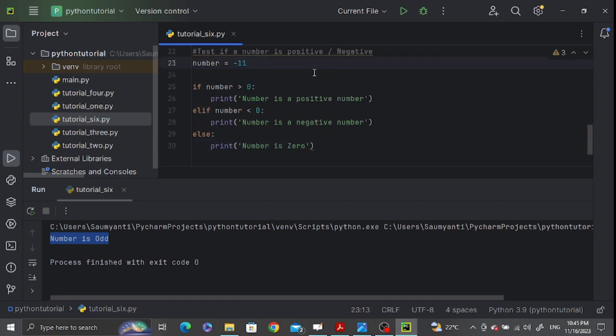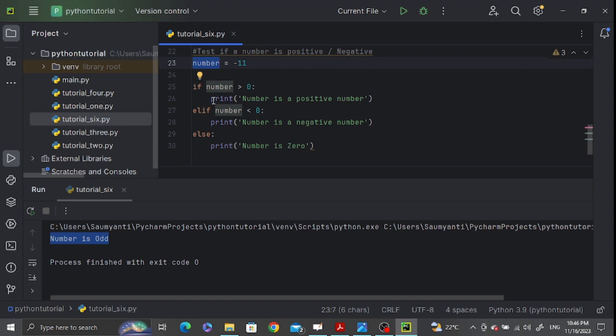Let's check another example. Here we have also included elif in our example. So let's understand the problem statement first. We will have a variable called number, and some number will be stored within that variable. We have to test if the number is positive or negative.